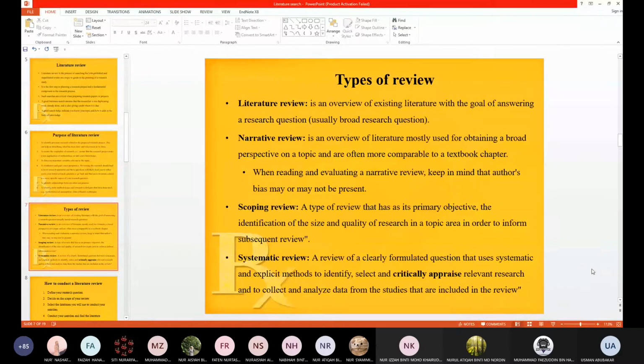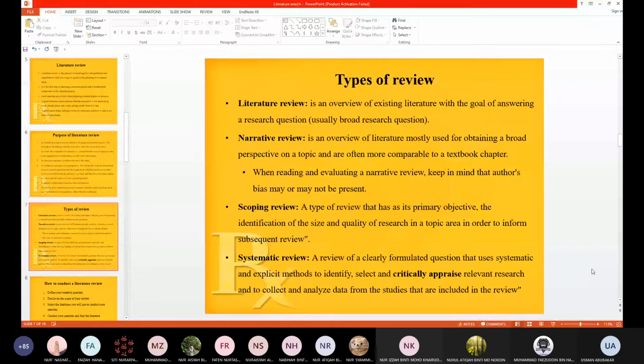Okay, so scoping review, as I said earlier, is similar to systematic review. Usually the focus is specific. They have a specific objective, although sometimes they may have a broad objective. But in this kind of study, you are summarizing the size of the available evidence and what they have concluded. You do not critically appraise the quality of the evidence. There is no critical appraisal looking at the influence of other forms of bias on the conclusion of the study.